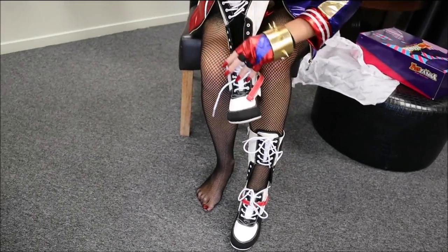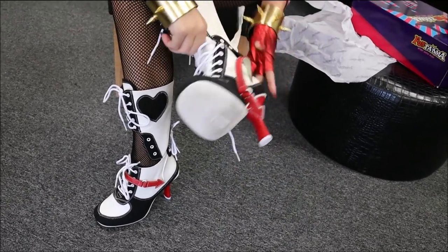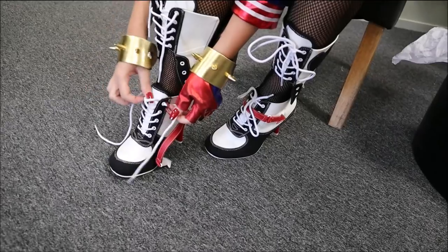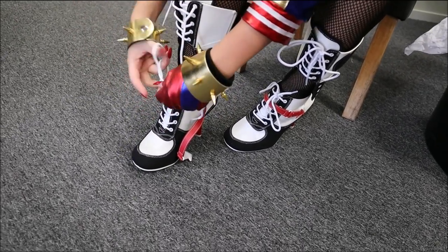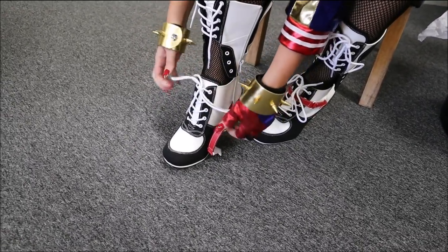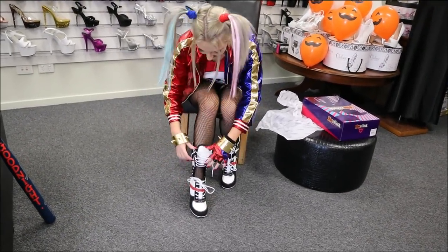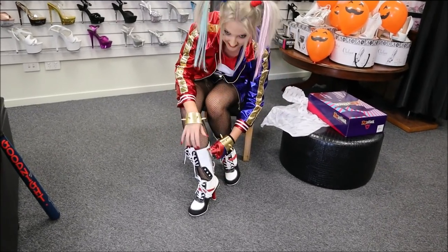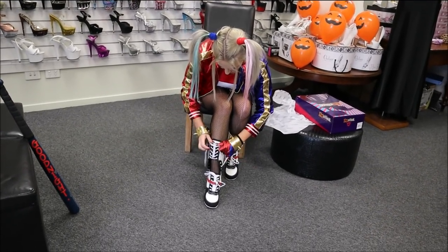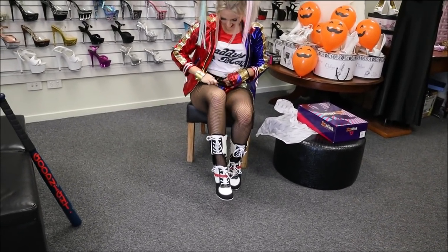One up. Make sure you hold this little tongue out the way, otherwise that will get stuck in there. Just like that. My little Velcro. Last but not least, my laces. Oh, I'm a bit caught.